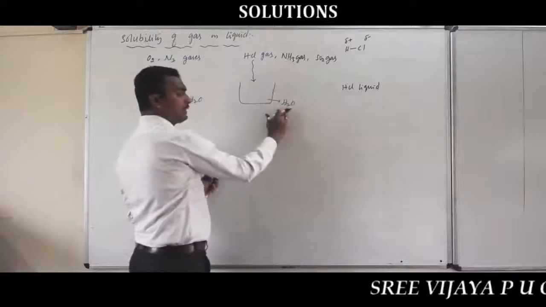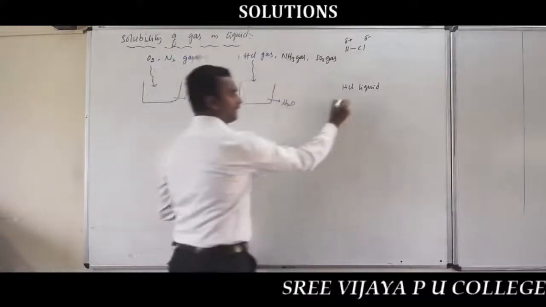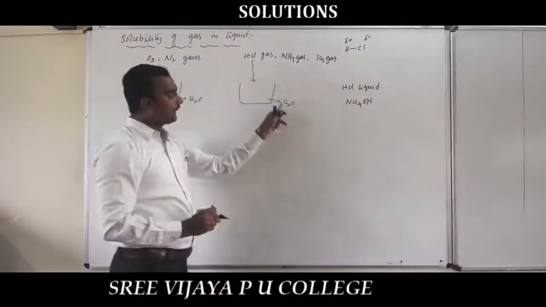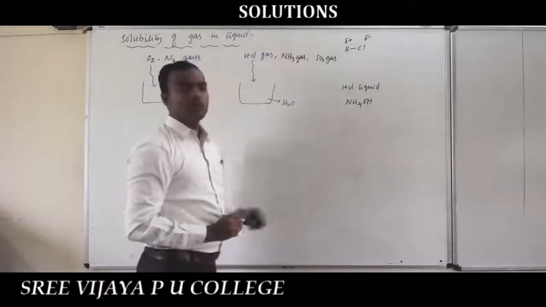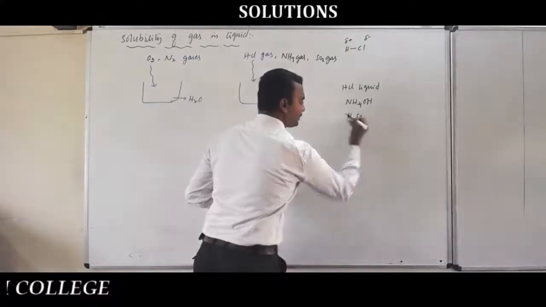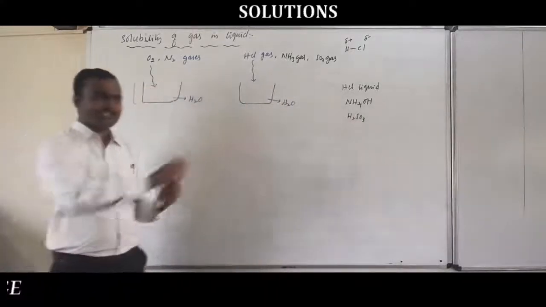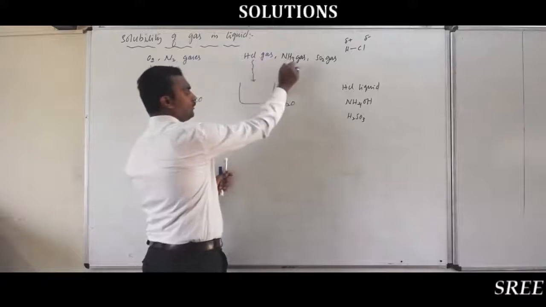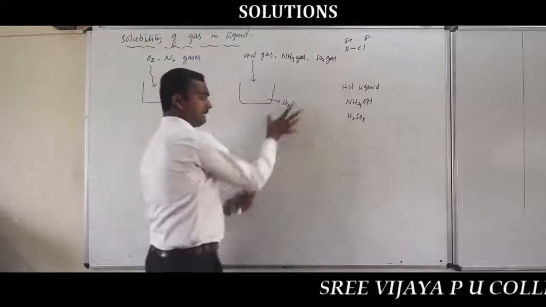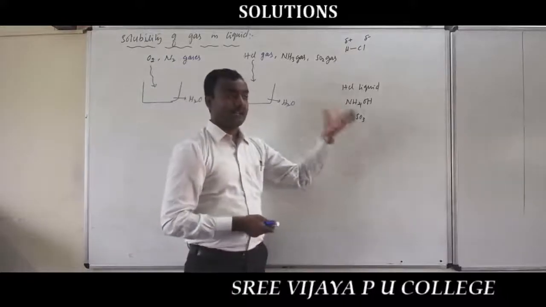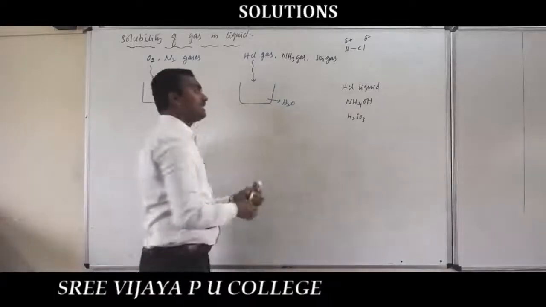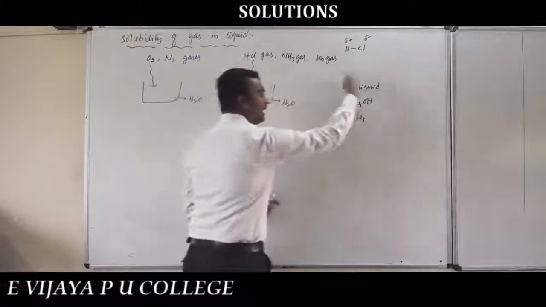Again, when NH3, ammonia gas, is passed into water, there is the formation of ammonium hydroxide solution. That is an aqueous solution. Aqueous solution of ammonia is called ammonium hydroxide. And when sulfur dioxide and water are combined, there is a formation of sulfurous acid, H2SO3. It is just a combination. So ammonia with water gives ammonium hydroxide, that is also a compound. And sulfur dioxide dissolved in water gives sulfurous acid. So water solubility happens because of their polar nature, and another reason is that they easily combine with water to form other compounds.